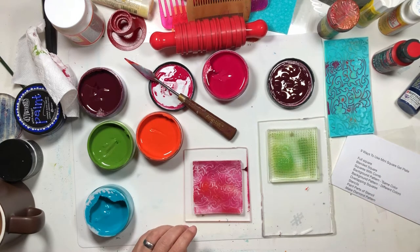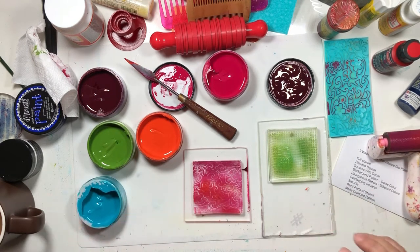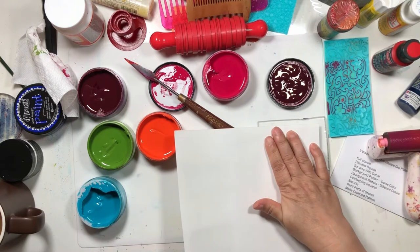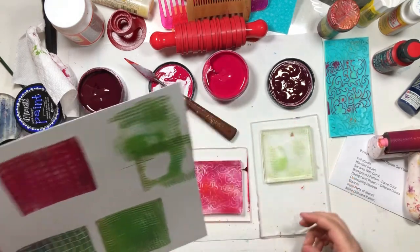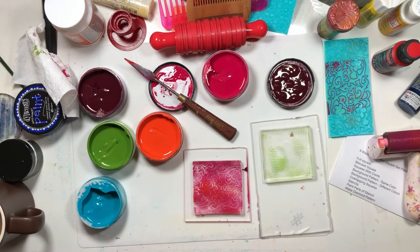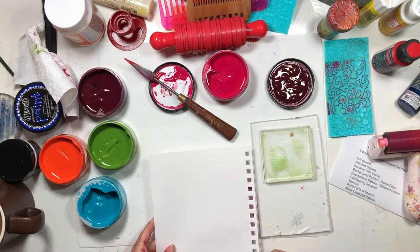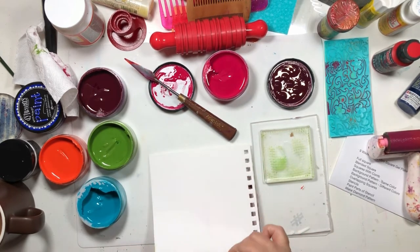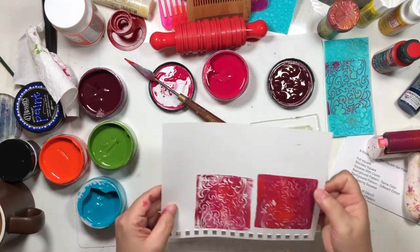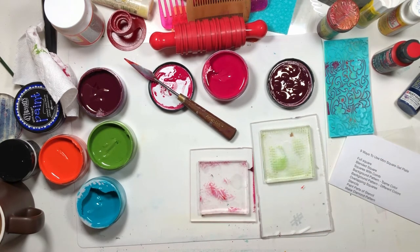Now we need background overlapping squares. You can clean your gel plates off by just pulling on them and then you get cool backgrounds. I want to keep those ones nice. This is called second generation — when you pull the second time, if you hear anybody say second generation, it just means they pulled off the same gel plate without re-inking it. I actually like that one better — a lot of times I like the second pull better.